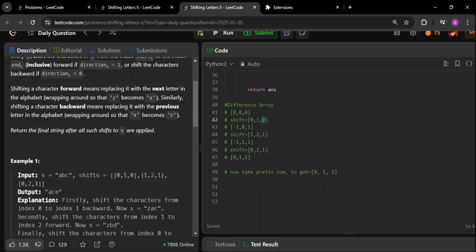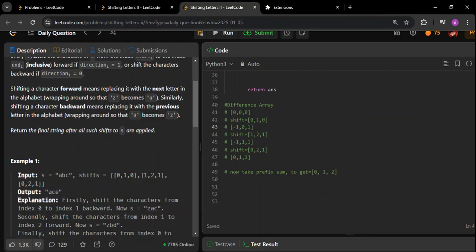Okay, so what I will do, I will go to this 0th index in the array and subtract it by 1. As you can see, I just added a -1. Then the ending index is 1. Whichever is the ending index, always go one above that. Since it is 1, I will go to index number 2.